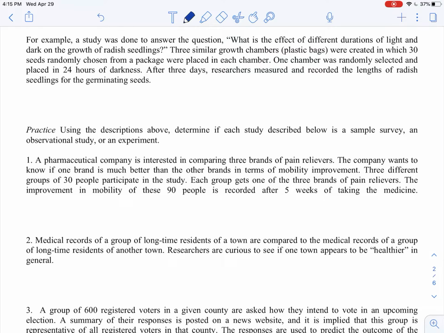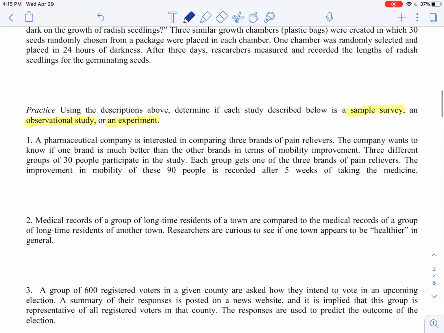So we're going to look at a couple of situations and we're going to talk about what's going to be the best kind of statistical study to do in each of these situations. A sample survey, again, where you're asking a selected group of the entire population you're trying to study, you're interacting with them. An observational study where you are just watching and recording. Or are you actually fully interacting and controlling the situation? Okay. So again, we're just identifying what's happening in each situation.